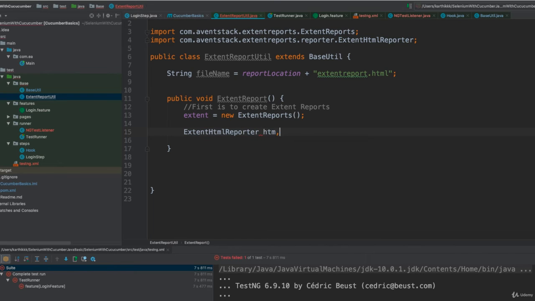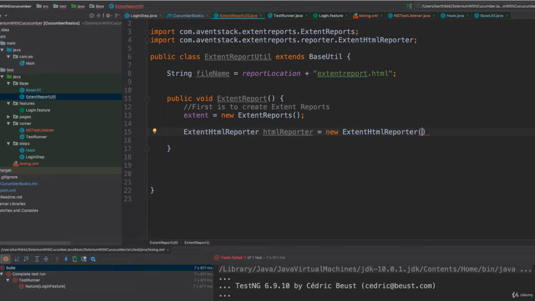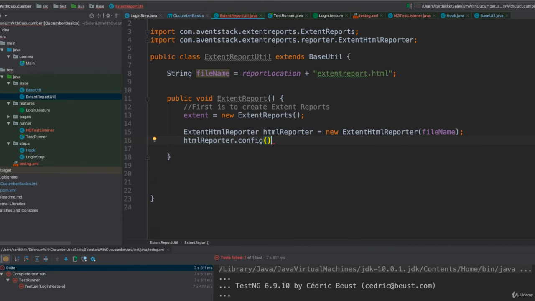The HTML reporter is very cool because it has an option to save our report into an HTML format. So I'm using the extend HTML reporter, and I'm passing the file name here. This is the file name which is going to be saved within this particular HTML report. Then there is something called the config method, and with this I'm going to set some theme.